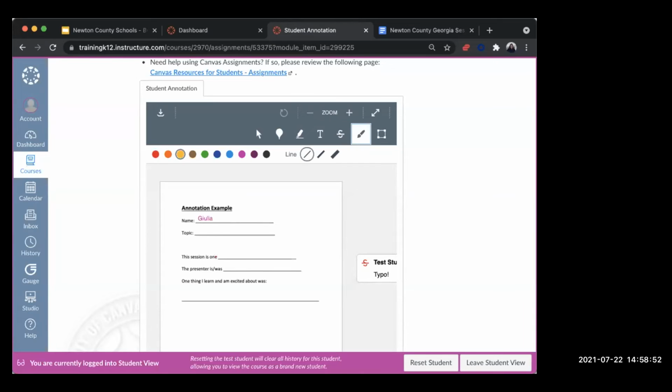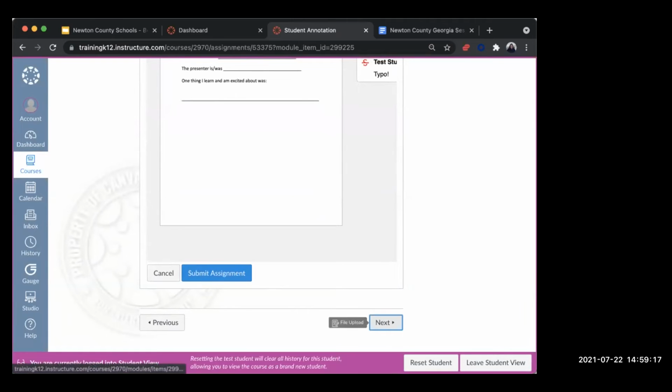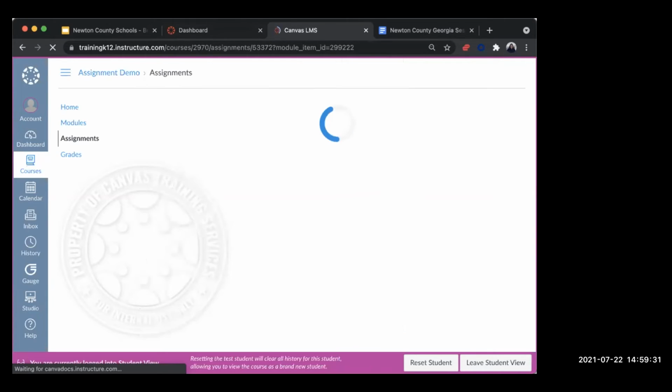They can draw on things if you have an image. Most file types would be available. There is a resource on the file types, but honestly, I haven't run into a file type that I couldn't do and I wanted to. So I can't give an example of a file type that doesn't work. Perfect. So then again, I would be able to submit. Leave, because I don't want to save my changes.